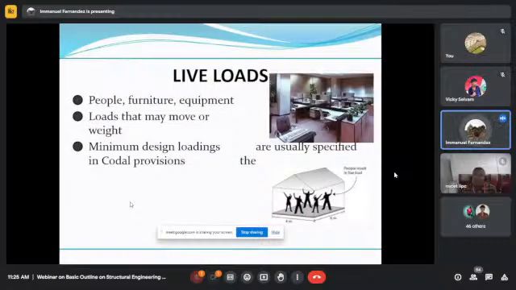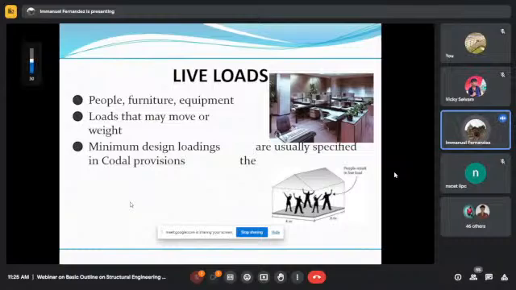These are the live loads. See, if you see a floor, the floor in which you are sitting, there will be lot of components. There will be people who are sitting. There are people like us who sit on the floor. We work. So these kinds of loads which are resting on the structural components, we call it live load.